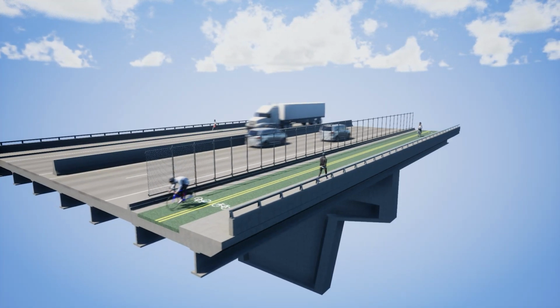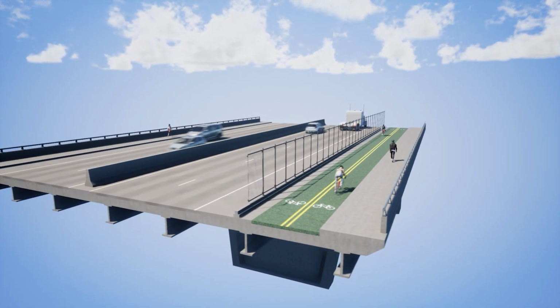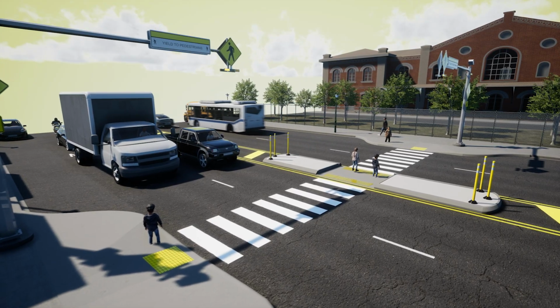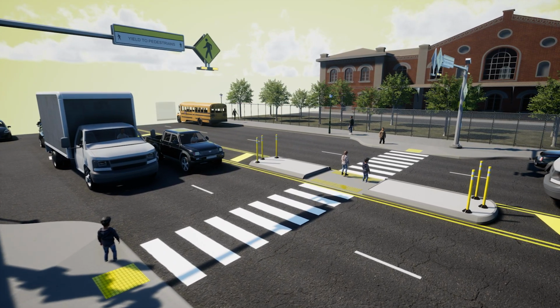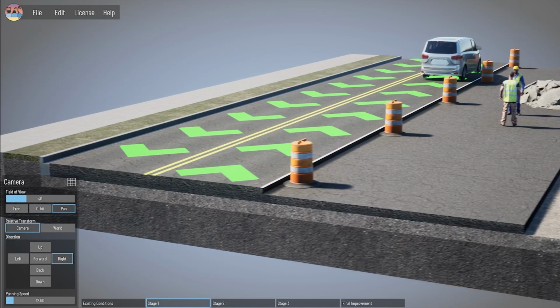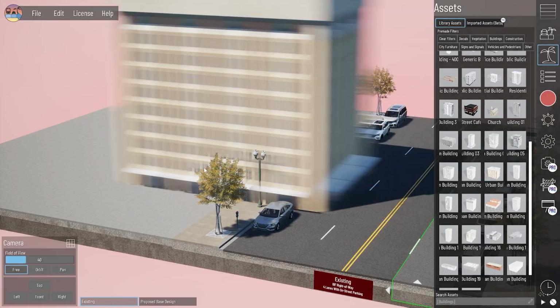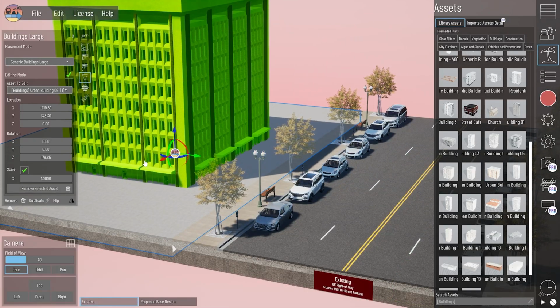That will do it for part 4 of our Beyond Typicals video tutorial series, touring the rest of our road and bridge sections, showing our advanced traffic features, and adding some tips on how to incorporate those into your projects. In our next video, I'll give a more in-depth look at 3D assets, including how to bring them into your typical section to enhance the realism of your visualizations.